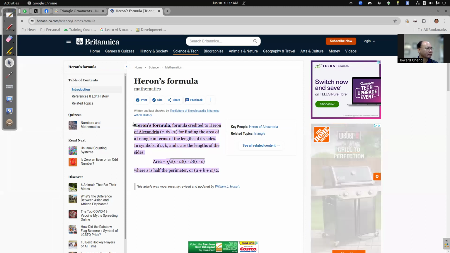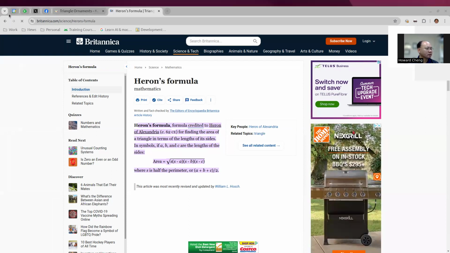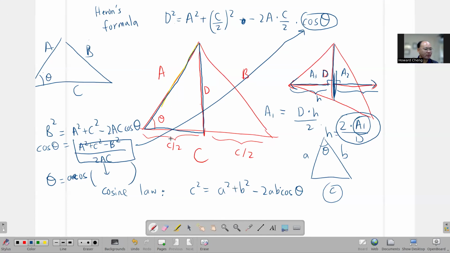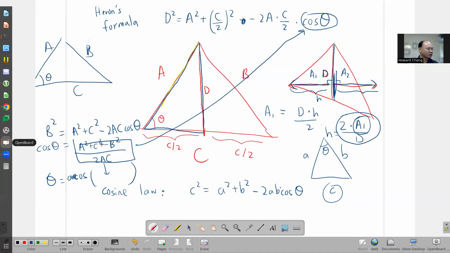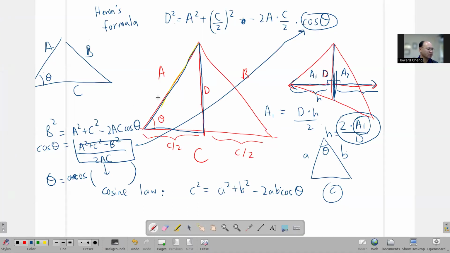I guess this is a little bit scrambled now, but if you go through how I derive everything, basically what you have to do is first figure out this cosine theta from the given A, B, and C. Then you figure out D from here.